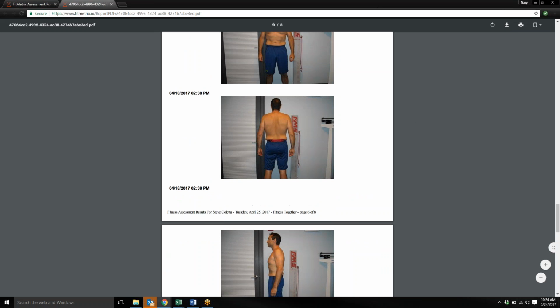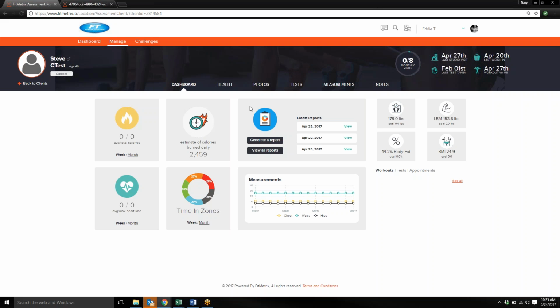So with that being said, that is, once again, how you walk through the first time when you bring a client into the system. Obviously, it's going to be a little bit different if you actually have back data built into the system for a user, because a lot of this information will already be available. A lot of the widgets will be updated with some of the past performances within assessments or body fat or whatever it may be. But if you, once again, bring in somebody brand new, that's the way you want to bring them through the system.